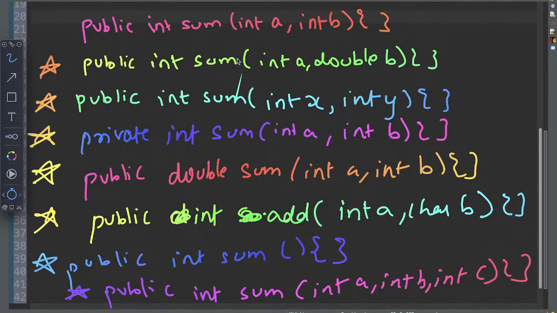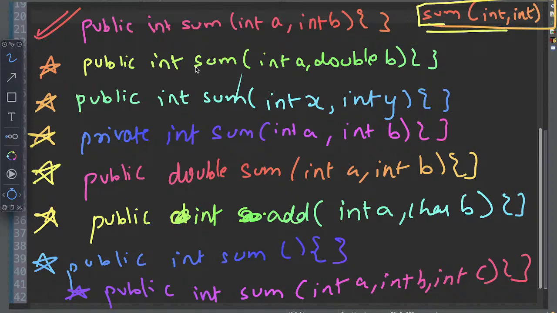Yes, so I want to override this method. Which of them are the valid examples? So first one, let's see if I try to invoke this. Okay, so see what happens. It always looks for a signature. So what is the signature of our actual thing? Int comma int. It will always look for this signature. Is this signature different than this signature? Then it will work fine. So let me create a signature for this.